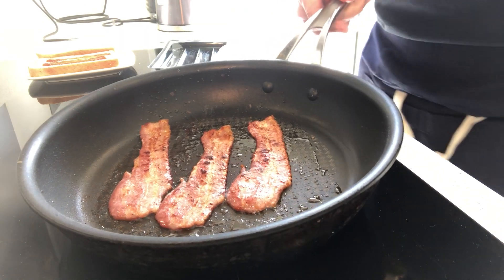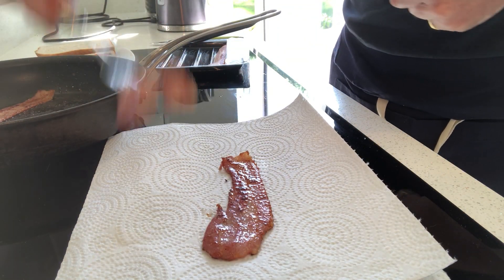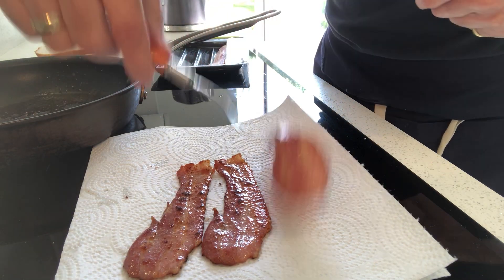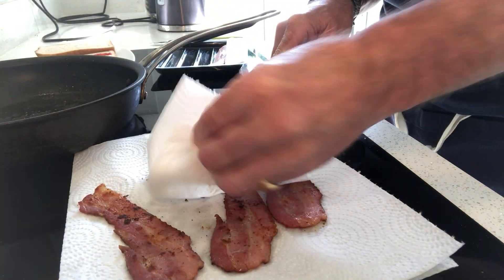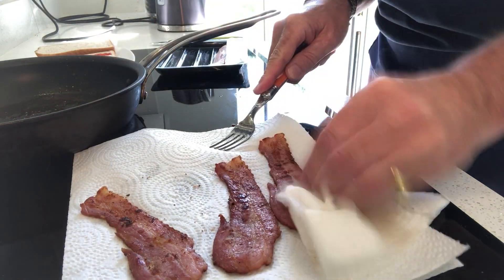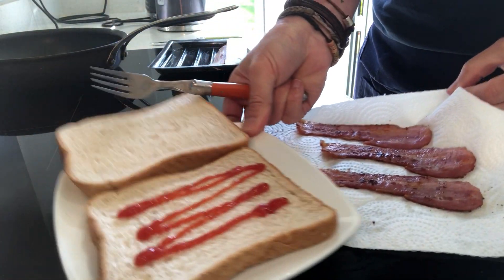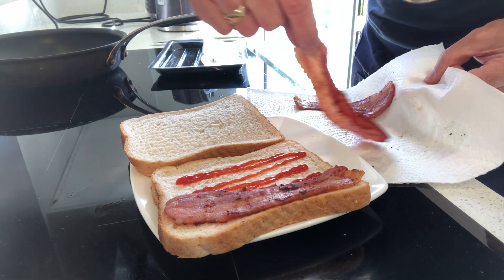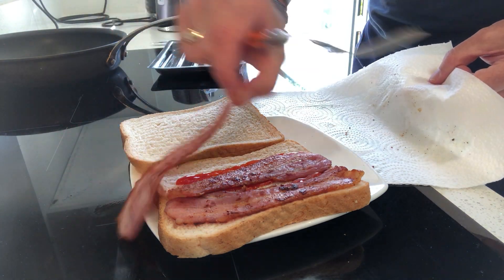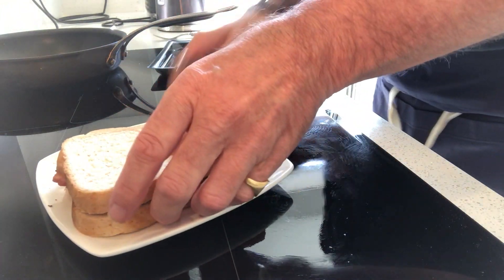You can put it straight into your sandwich if you really want to, but I prefer to take it off the heat and out of the pan. A little bit of kitchen towel just to take off that excess fat — a little tap down so all that shiny oil has gone. And we have some lovely bacon. Bring in the bread. You might prefer to lay these alternating, as each piece has a slightly different shape — flip one the other way and it fills in the gap, so you have a really neat looking sandwich. Pop it on, then one sharp knife — hands out of the way, cross the bridge, and cut.